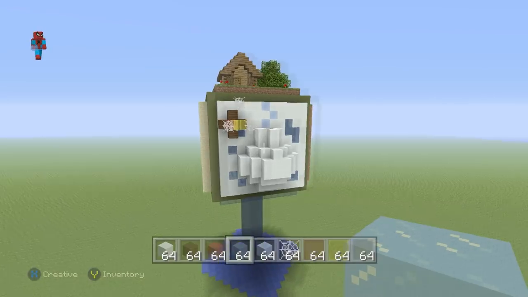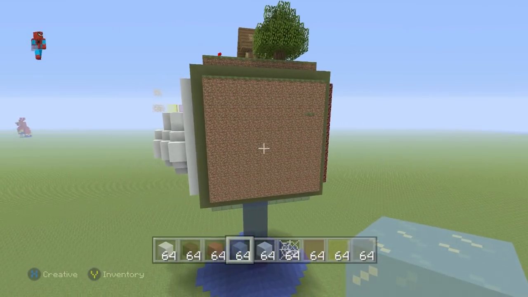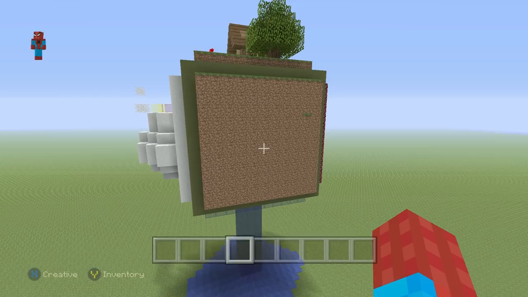Next one that we're going to do, I think we'll do the forest biome, or the jungle biome, we'll make it a jungle tree. So, next here is going to be the jungle biome. I'll get rid of all of this, and I'll get all the stuff we'll need.